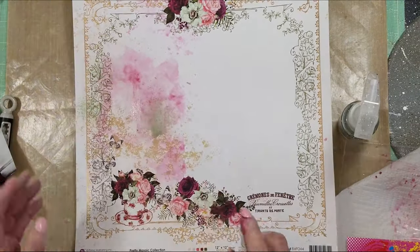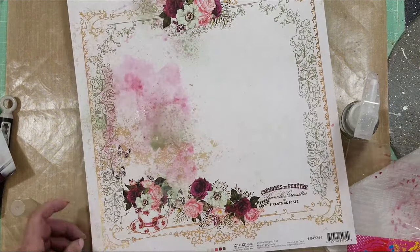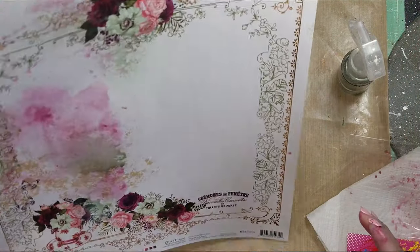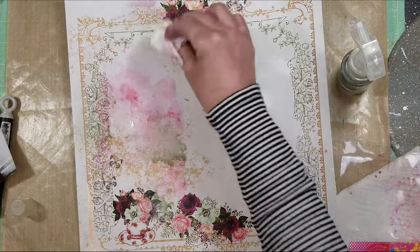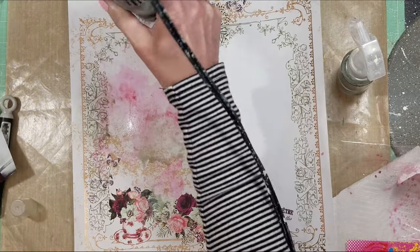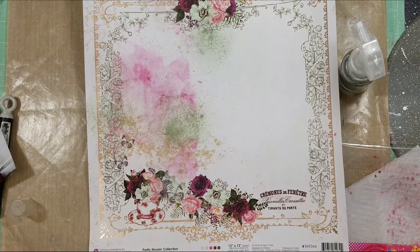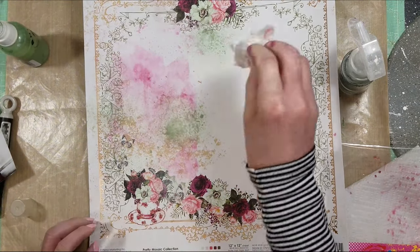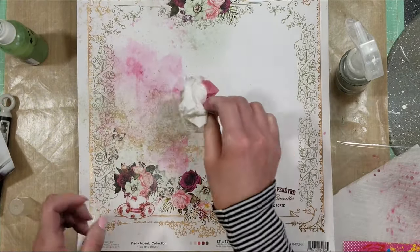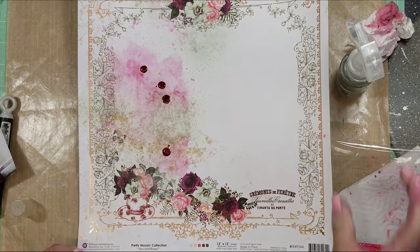And now that it is dry, I will add the shimmer paints in green color here in some areas. I'm going to do the same. I will add water and let the green color run here, because the red is already dry. The green is not mixing with the red, and that is what I want, that the green stays green and the red burgundy. If you like both to mix together, you can add the green when the red is still wet, and you will obtain that effect, but I don't like that at this moment.